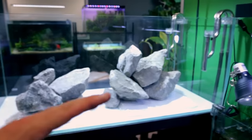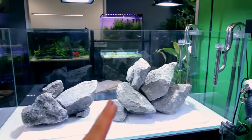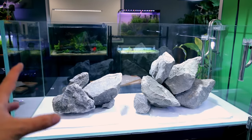See the angles I've gone for? And then the odd one outcropping that way. Maybe turn that slightly. But then I've got that one there just to give it a little bit of a... I don't know what I'm saying now.